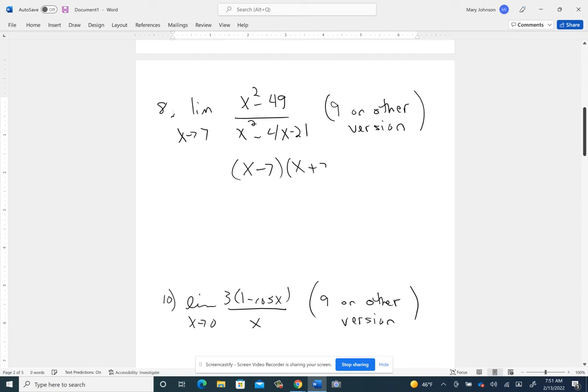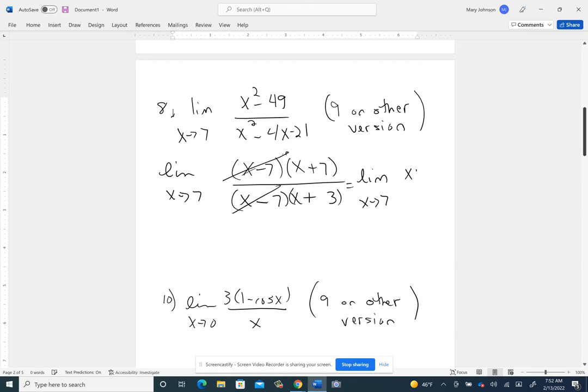So you factor the numerator, you factor the denominator, and notice it would be a -7 and +3. Once you get it in factored form, you notice that you've got x minus 7 as a factor common to the top and bottom. So the limit of the original expression would equal the limit of this expression. At 7, we would just have a little hole. So it would be fine to cancel that out, so that equals the limit as x approaches 7 of this expression, which no longer has the trouble spot.